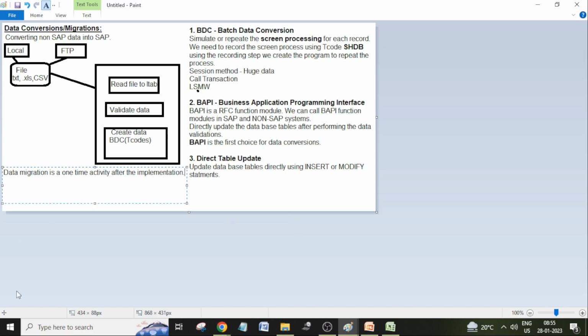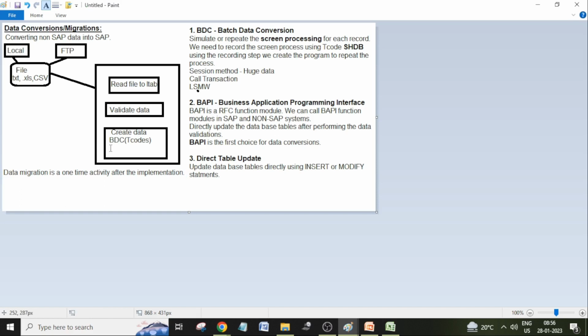To upload this batch data, bulk data, mostly any project will use files: text files, Excel files, or CSV files. They'll take a dump of the database or third-party database into files. Then we need to create a program to read these files, validate the data, and use one of these approaches to create the data in SAP.